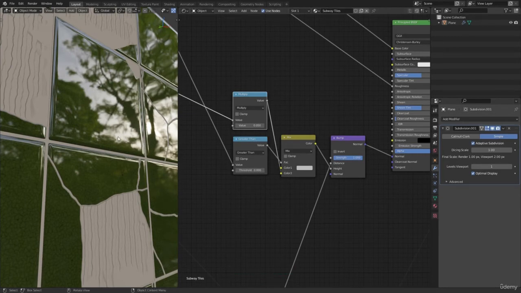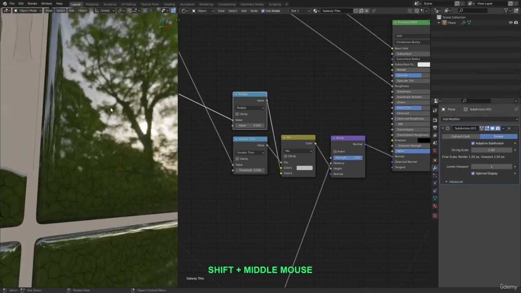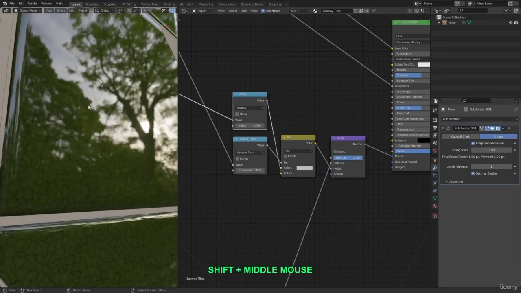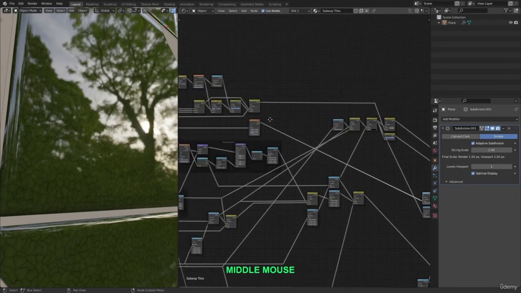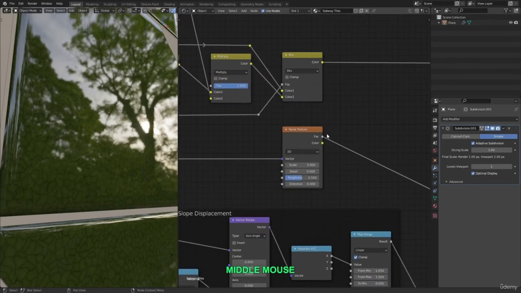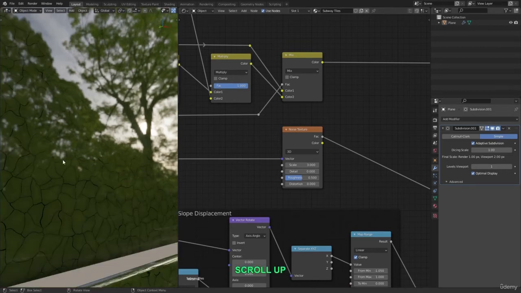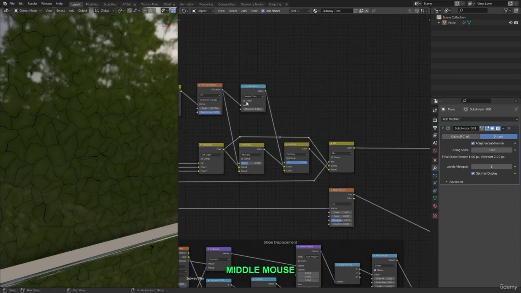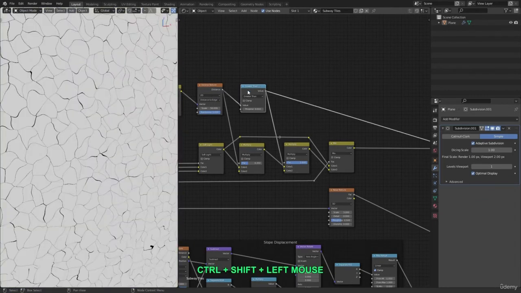Alright, now we want a little bit of bump detail from the crackle as well. Right now you can see it's not contributing to the bump map. So let's mix this crackle detail in with the noise texture before it reaches all these nodes here. So let's pan back up to our tile material nodes up here and zoom into the noise texture node. Now I want to mix in just the thin black cracks in this. And we have that node right up here. Let me preview this greater than node just to make sure. Yep, that's it.